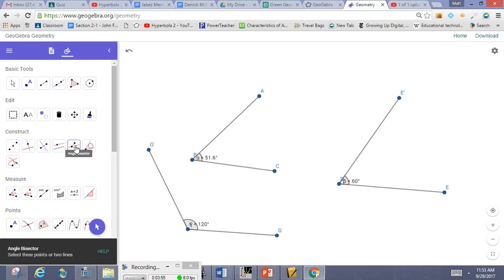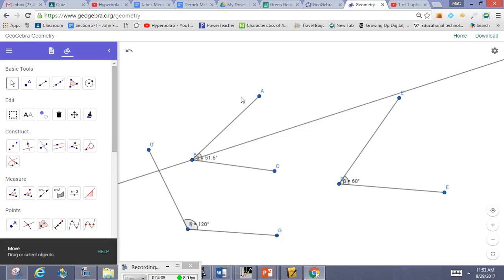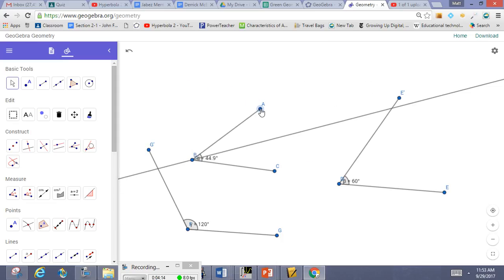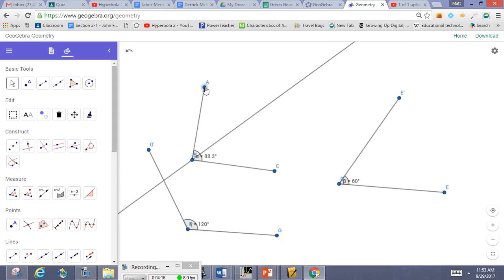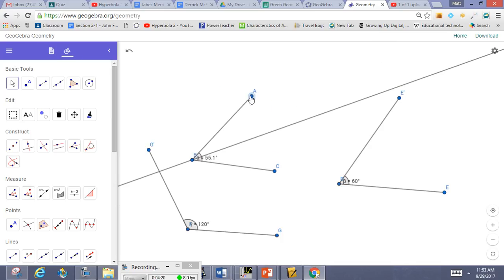Click on the tool, and it tells you to select the three points. Select C, B, A, and there is my bisector. The nice thing here is, if I change this angle, I always have it bisected. I always have two congruent adjacent angles formed.